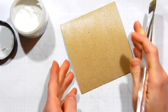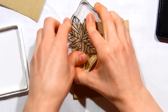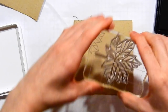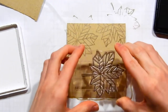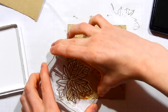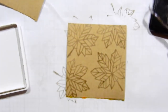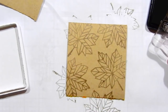After I applied the gesso and let it dry, I'm now going ahead and stamping some maple leaves onto the cardstock. I'm using a dye ink here - this should dry pretty quickly on craft cardstock. However, I went ahead and heat set it just to make sure, because I didn't want the water we're going to add to reactivate the ink and cause any bleeding. If you use a more permanent ink you won't have to worry about that, and after stamping the leaves I'm now going to start adding watercolor.